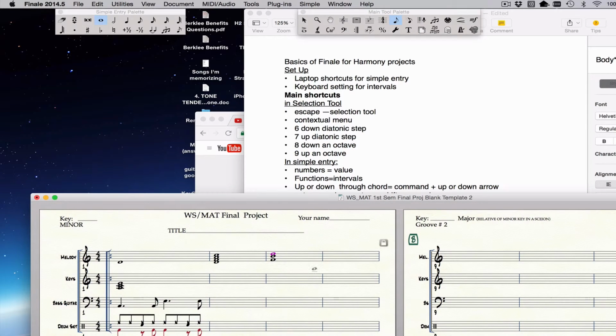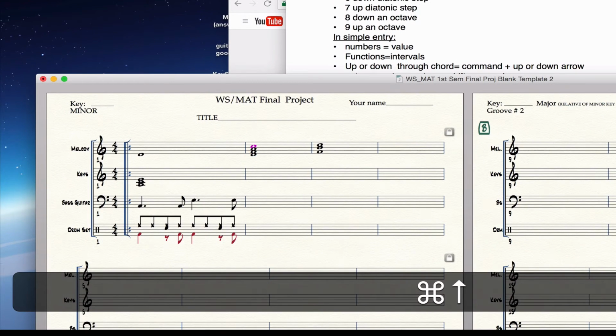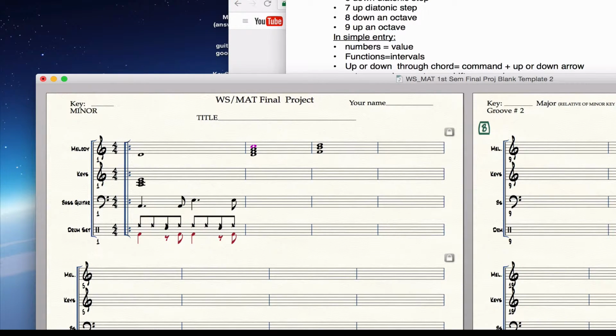Now, if I wanted to go down and manipulate a note that's within a chord, so I've selected it, I can move left and right with left and right arrows. So you can see I moved over to that chord, back to this chord. And say I wanted to turn this chord into a triad by eliminating the upper note. I can do Command arrow and move up through the chord or down through the chord. Up arrow brings me up through the chord. When I get to the note I don't want, I can hit delete, and then I'm all set.